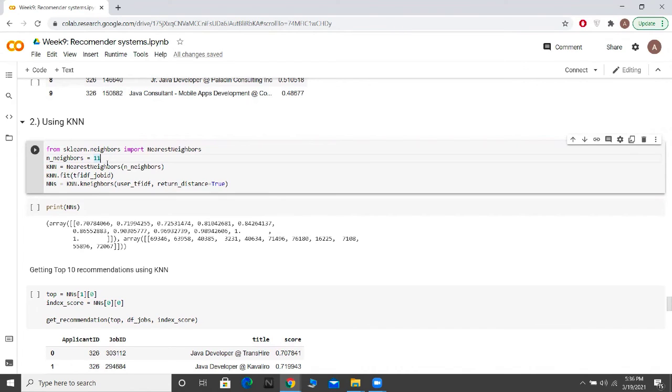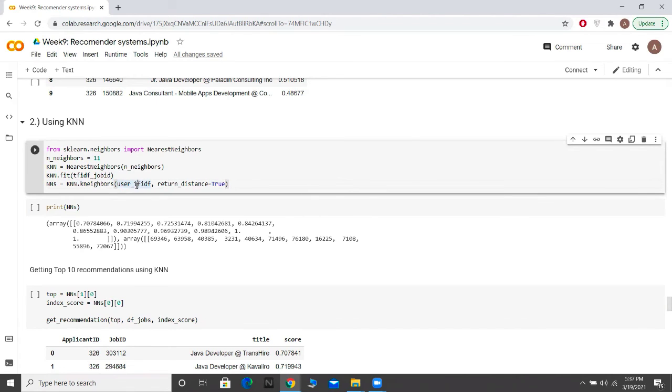I've chosen 11 nearest neighbors just for convenience, and I have fitted this nearest neighbors on the TF-IDF job ID, that is on the job corpus, and I am feeding to it the user TF-IDF.